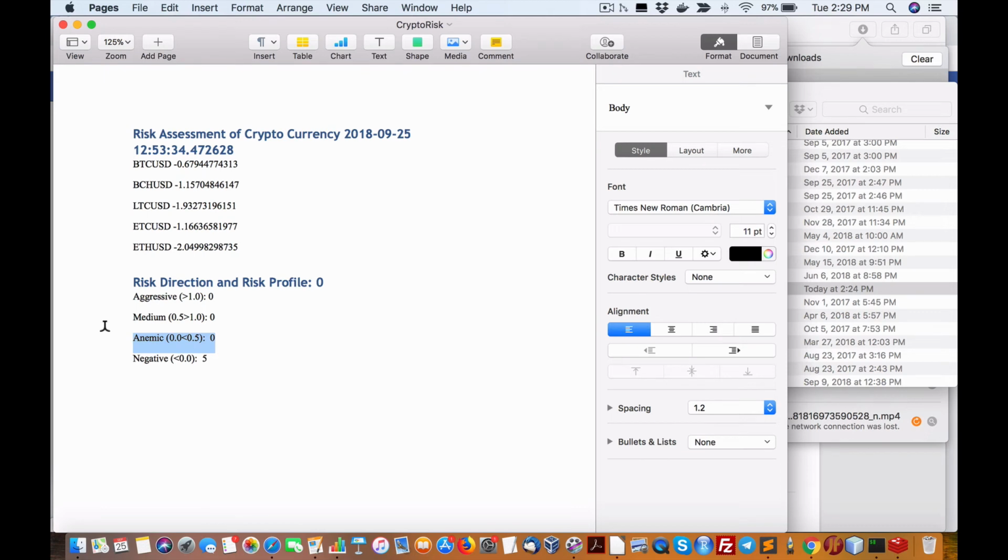But then there's the opposite end. If you're coming out of aggressive mode, it falls back to a medium mode with a risk-on, call it. Then it goes into anemic, and then eventually hits negative, and that's where we're at. And I've seen this pretty well every day over a 24-hour cycle. It can be one to two periods where it will switch that market regime from negative to aggressive over a 24-hour period, and it usually takes anywhere from 6 to 9 hours for that period to move from negative to positive.